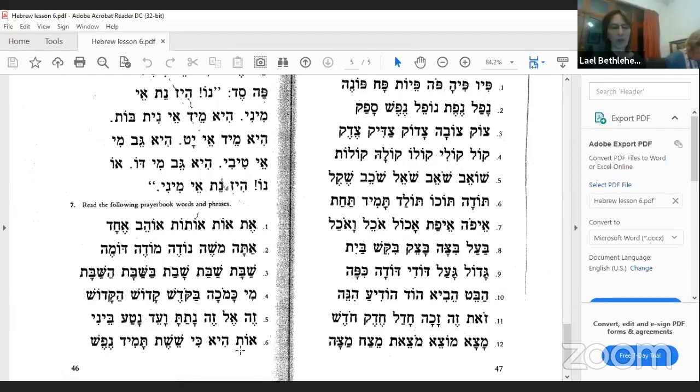So there we go. Lines 1 to 6 are particularly fun. And what this is showing you is that you are increasingly able to read from the prayer book. You've got a little way to go because you've got a couple more vowels. You've got 2 more letters. And then we've got this delightful thing in Hebrew, that for certain letters, not for all, when they appear at the end of the word, they change their form.